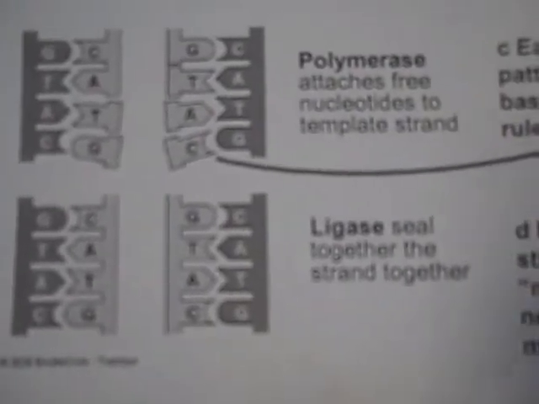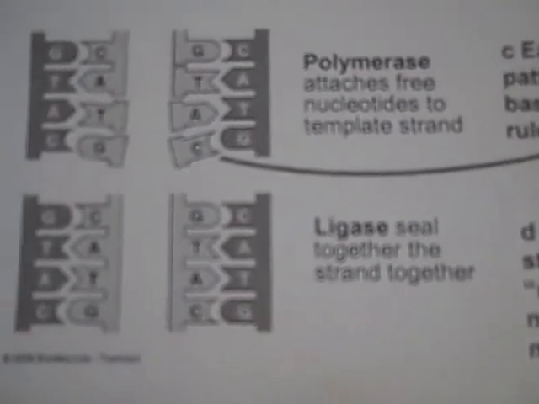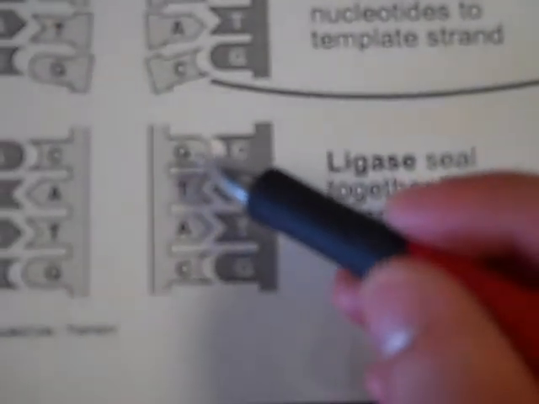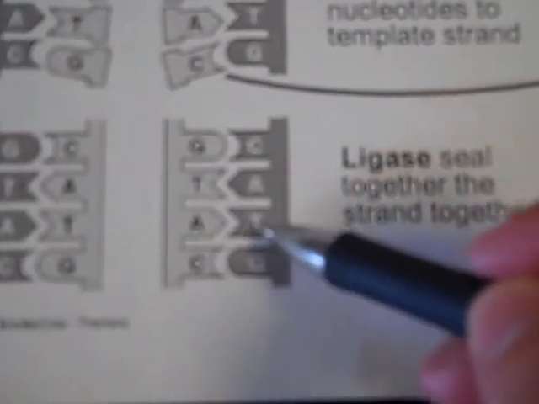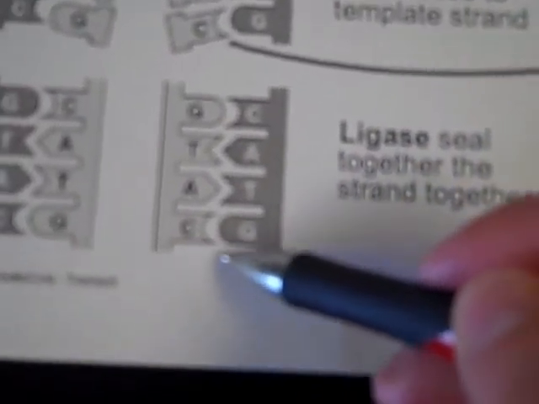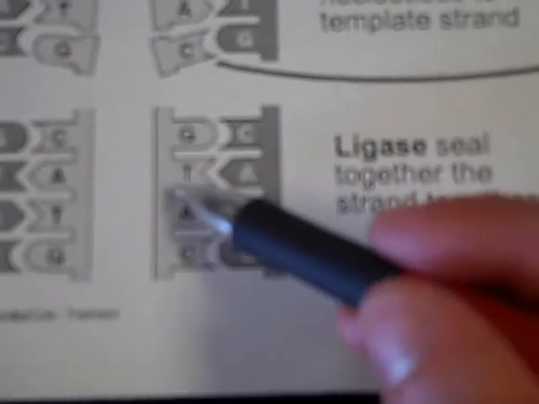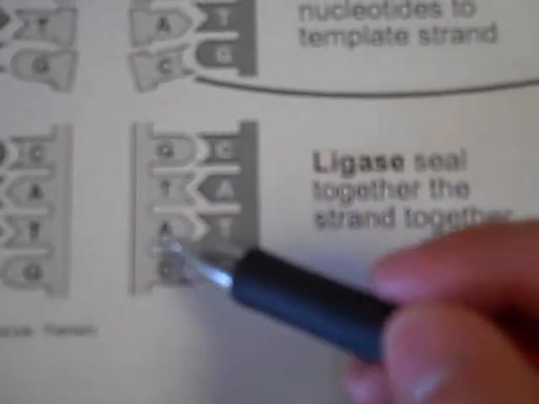After helicase does the unzipping and polymerase does the attaching, you will then have ligase. Ligase is kind of the double checker. It will make sure that none of those mutations take place, like I just mentioned. It will not only double check that all of these base pairs are lining up, but also make sure that these things are completely sealed. It checks that the hydrogen bonds are together, and that the phosphates and the sugar backbone are in place.